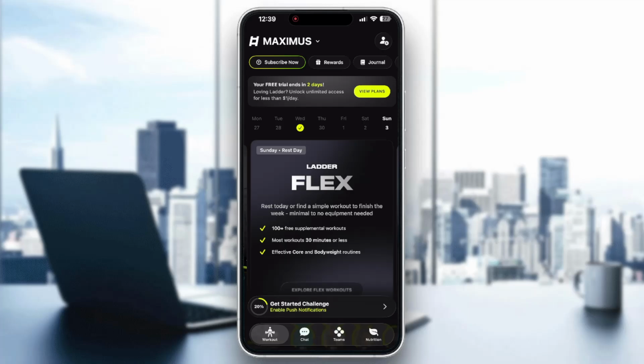So the first thing we want to do is to open up the official Ladder application if you have not already. If you do not already have it downloaded, open up the App Store on your mobile phone, search for Ladder, find the application and install it. After installing and opening it up, this is going to be the home page you're greeted by, from where you can get started with choosing a workout.